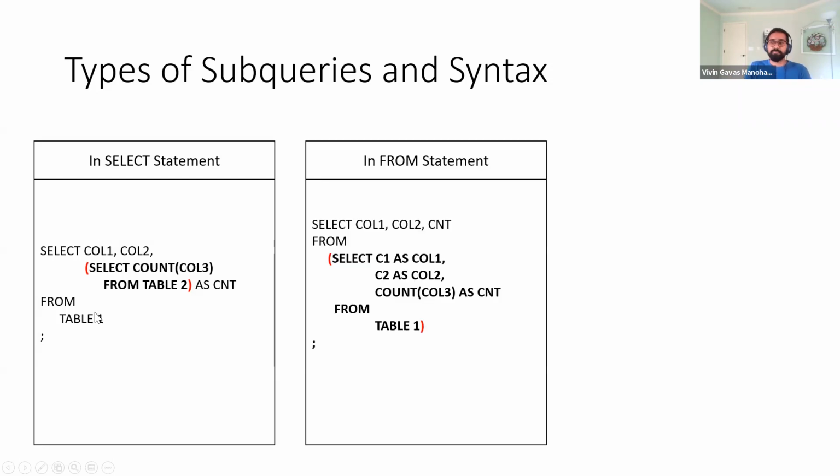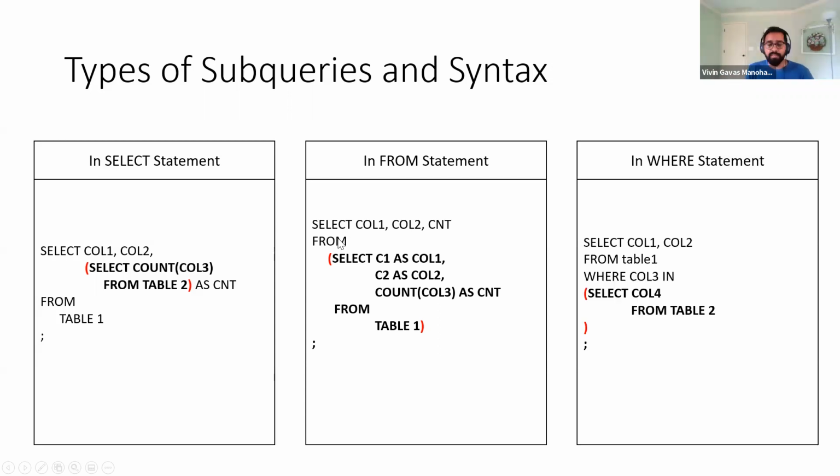There's also the from statement, where, if you want to do another level of calculation after the first step of the SQL code, you write the first SQL code within the parentheses, and then you do a separate count or separate aggregation or separate operation above that in an outer query. And also you have the where statement, which is the most commonly used one.